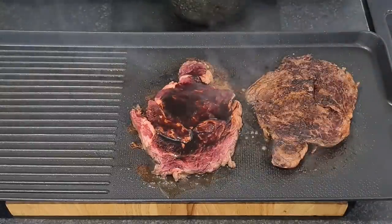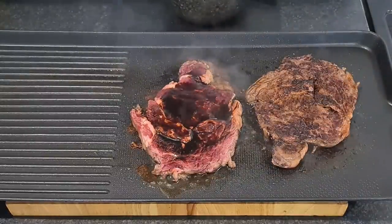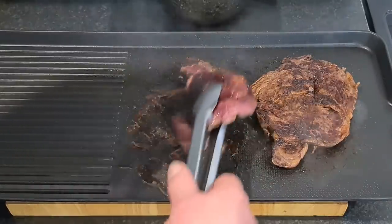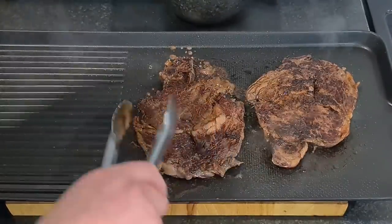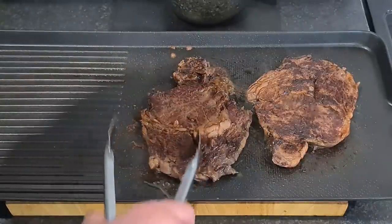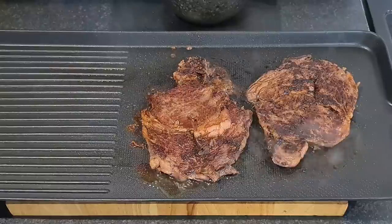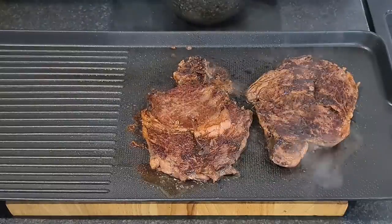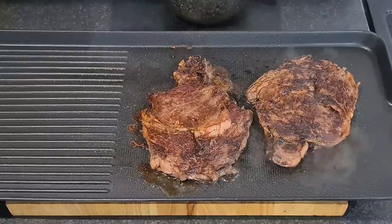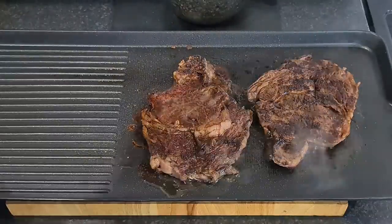Look, that's the one I've just flipped there. Oh, wow, that looks amazing. It's the steak with the Bovril cube on it. And that's the beef paste. Now, the beef paste one did actually stick to the griddle top quite a bit. But, hey, it looks good.